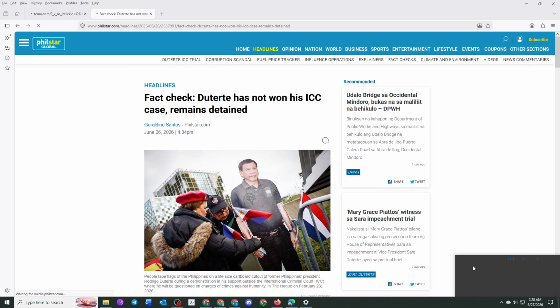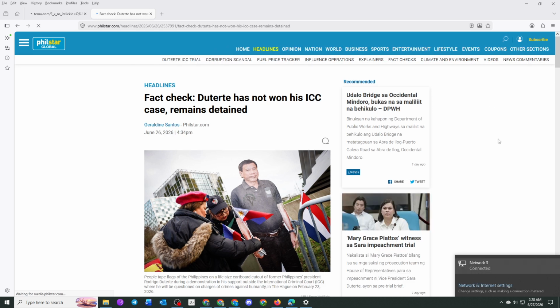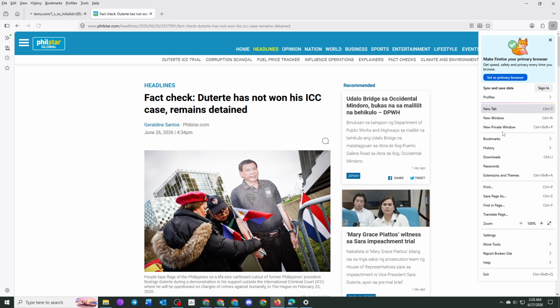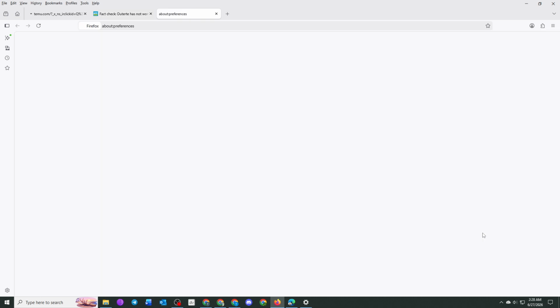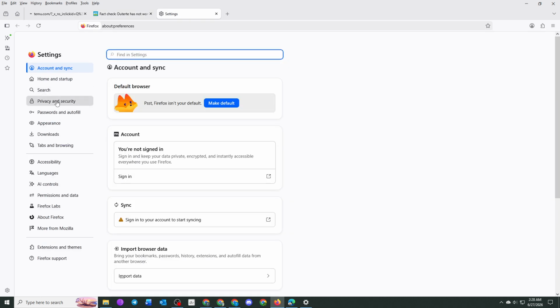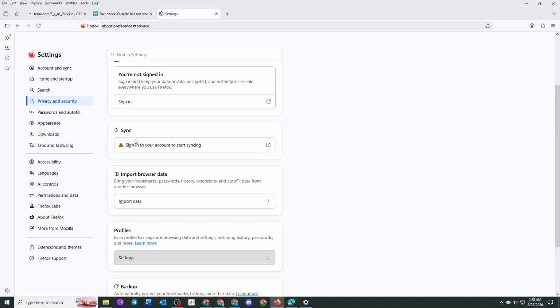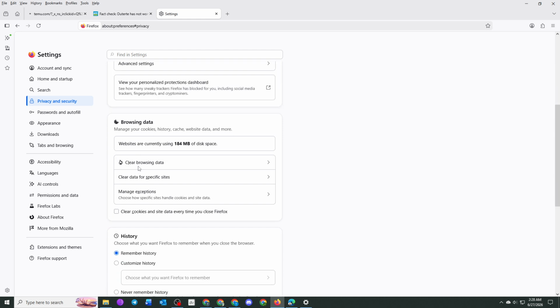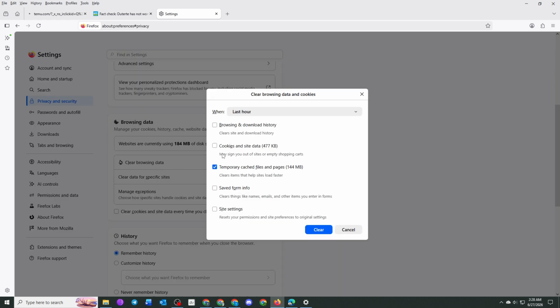Next, clear your browser's cache and cookies. In Chrome, Firefox, or Internet Explorer, open the browser settings, locate the browsing data or history section, and clear the cached files and cookies. Outdated or corrupted browsing data can sometimes prevent websites from loading correctly. After clearing the cache, close the browser completely and then reopen it. Restarting the browser ensures that the changes take effect and forces it to create fresh cached data.